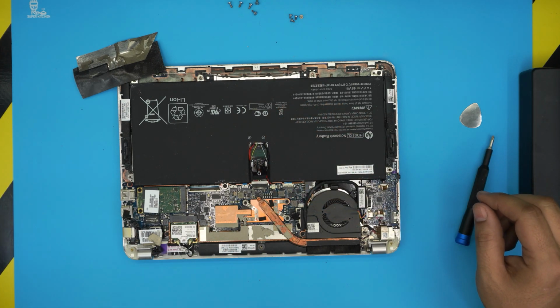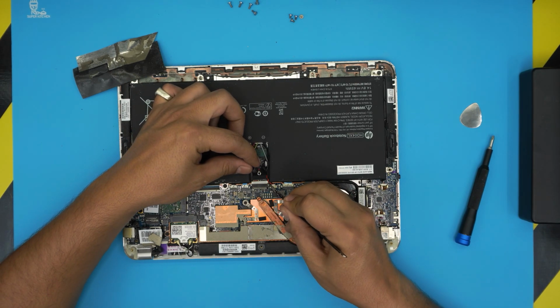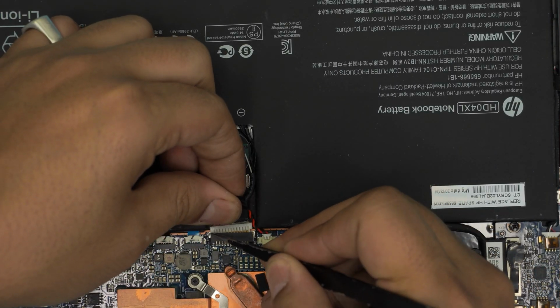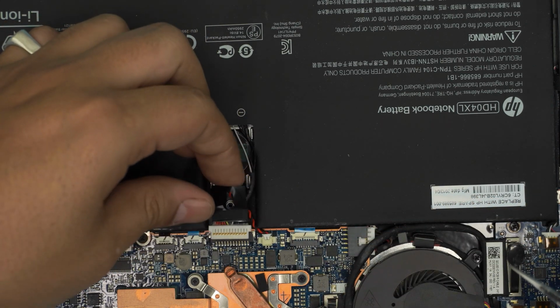All you need to do is grab your tweezers. What you want to do, you want to pull it from the sides here. Push the battery jack backward from each corner. Push it back from here. Grab it from here, push it back. Just help it out and it should come out pretty easy.